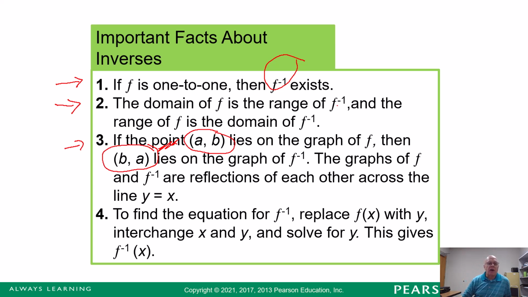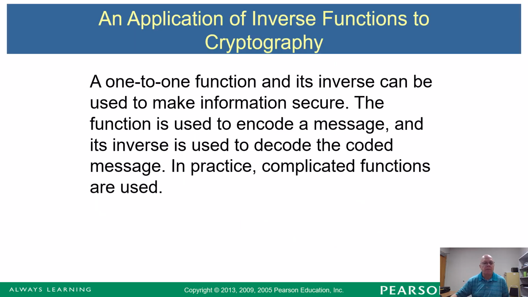To do it algebraically, you can also take the f inverse, replace f of x with y, interchange the x and the y, solve for y, put in the inverse notation, and you've got the inverse function of that original function, f of x, also known as y. We can also use that.